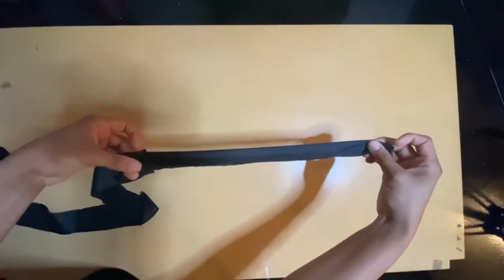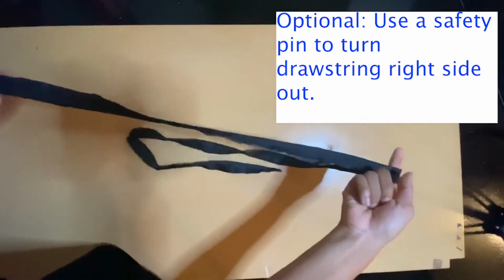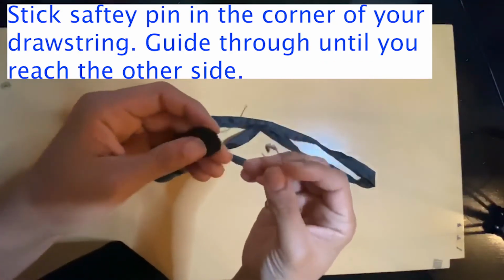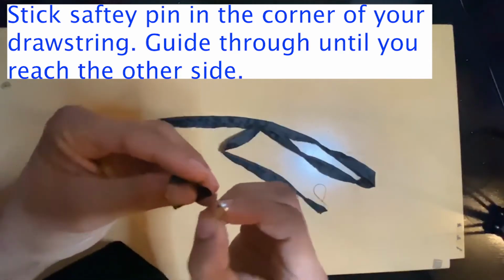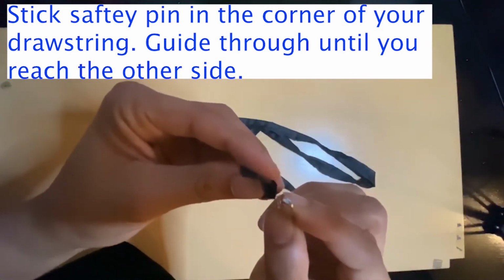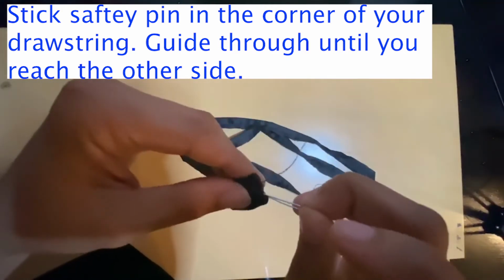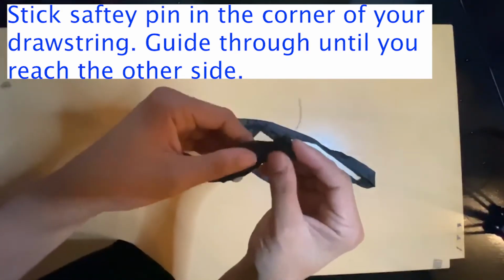Alright guys, so this next part is totally optional. Use a safety pin to turn your drawstring right side out. Stick your safety pin in the corner of your drawstring. Guide through until you reach the other side.